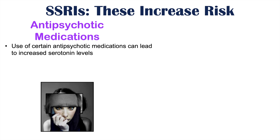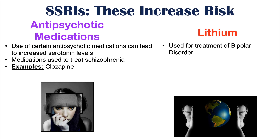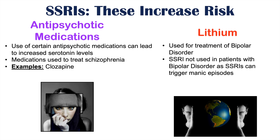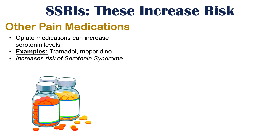Some antipsychotic medications can also interact with SSRIs, leading to increased serotonin levels. These medications are used to treat schizophrenia — one example is clozapine, often used for severe cases. Lithium, used to treat bipolar disorder, can also interact with SSRIs and lead to serotonin toxicity — though SSRIs themselves can trigger manic episodes in bipolar patients. Other pain medications, particularly opiates such as tramadol and meperidine, can also increase serotonin levels and raise the risk of serotonin syndrome.